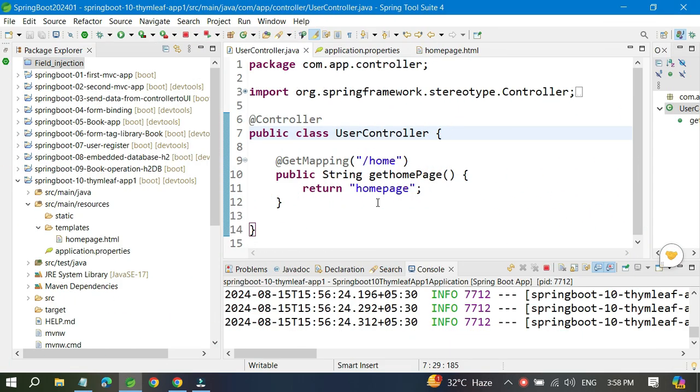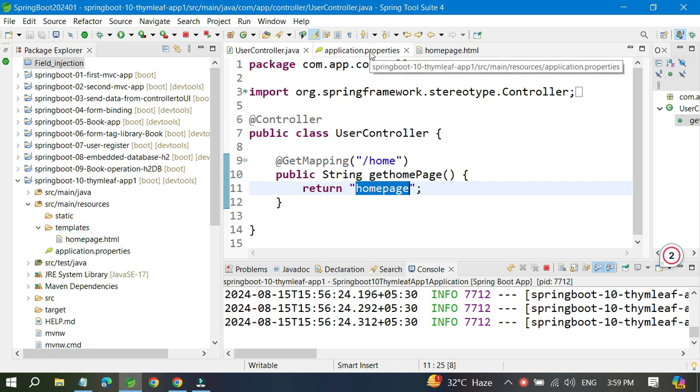Whenever you see a view resolver issue, it means that it is not able to find this home page internally. Okay, so home page is not available inside the templates folder. What we can do is provide the prefix or suffix as a path in the application.properties file.